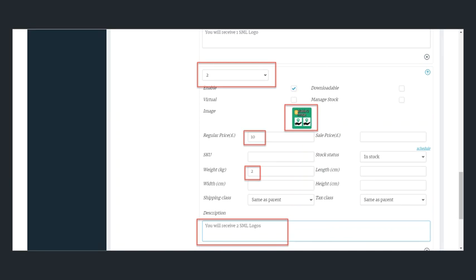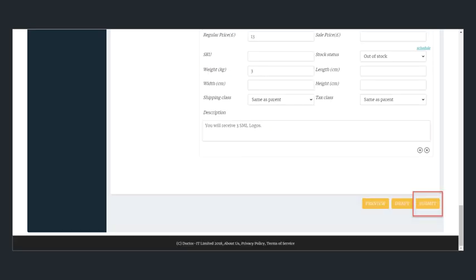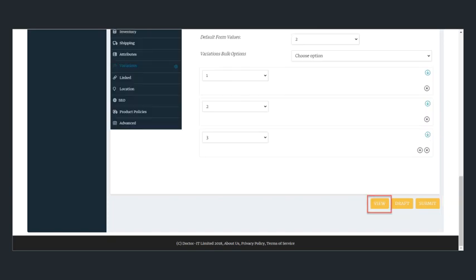You have finished your first variation. Now do the same with the next one down. As you can see, I inputted a different picture, one that matches my variation quantity, and a different price, weight, and variation description. Once you have finished uploading all of your variations, scroll to the bottom of the page and click Submit. This will publish the variable product to your shop. Don't worry about imperfections, that can be adjusted at any time. The page will refresh. Click View, which is near the Submit button, to see your new product.